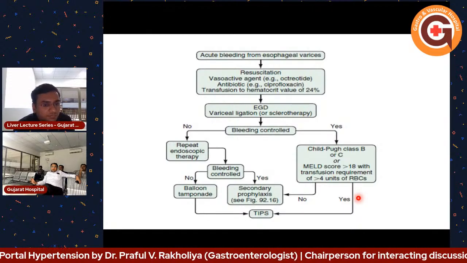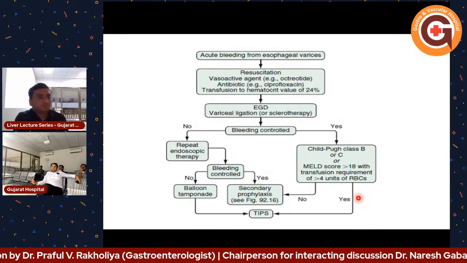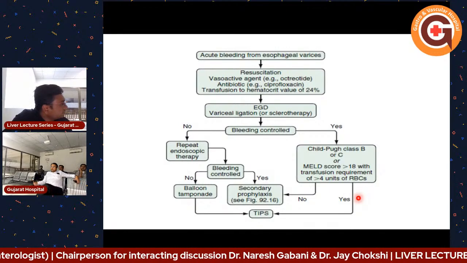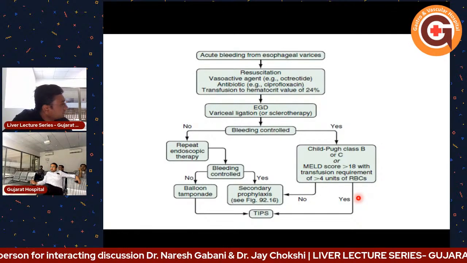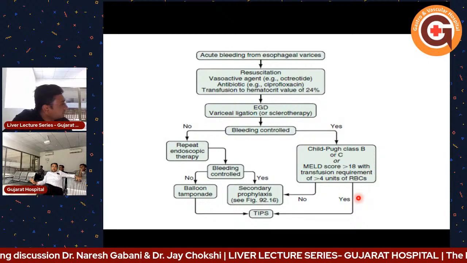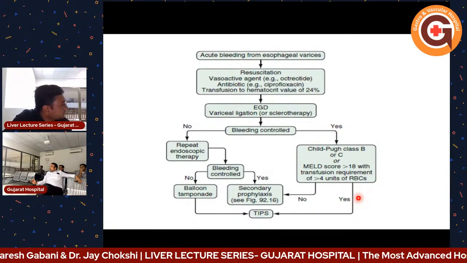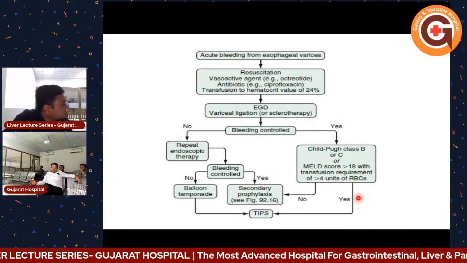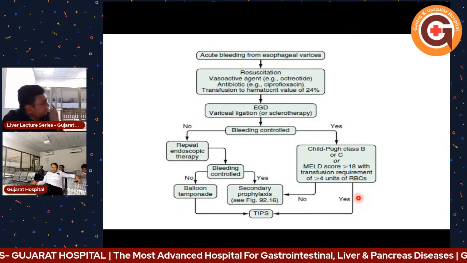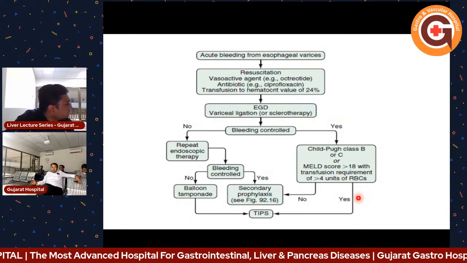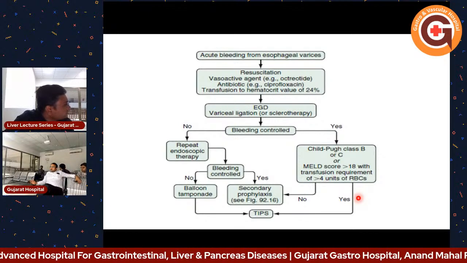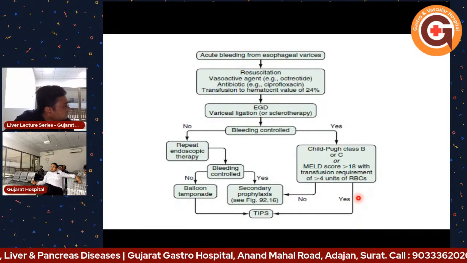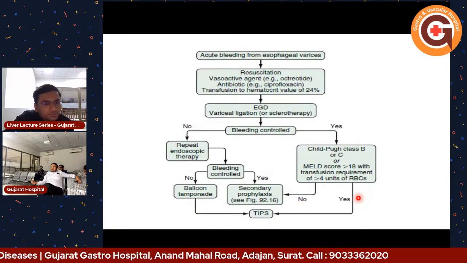Out of 10 presentations of Child B or C, 3 present with GI bleed. Most of them have a score of more than 80 when they present. Even after bleed, within 72 hours, there is worsening because of bleed. They are not going to respond within 48 hours. And if it is there, then you directly go for early treatment.